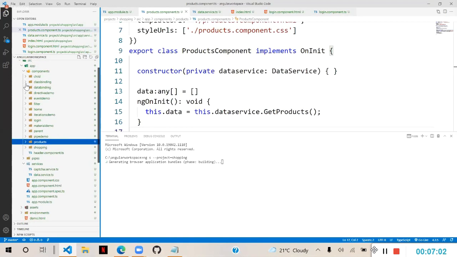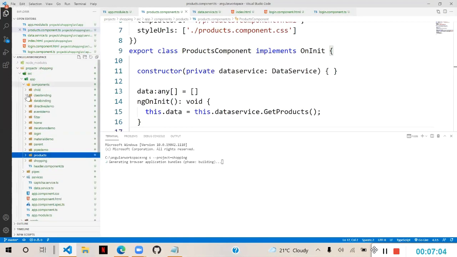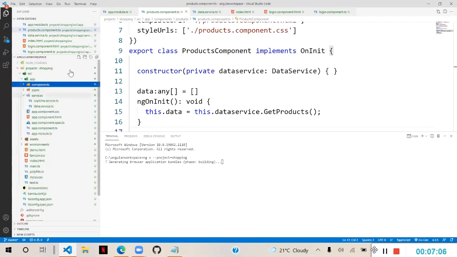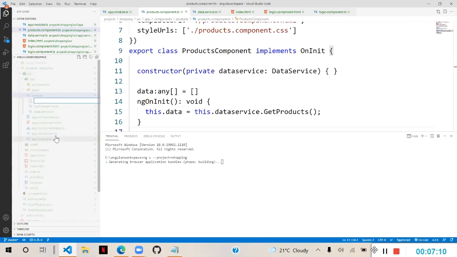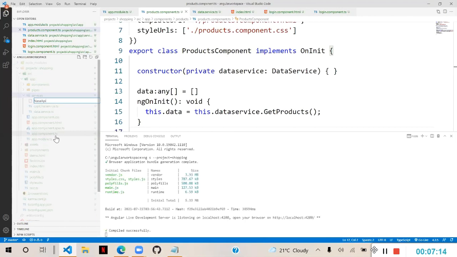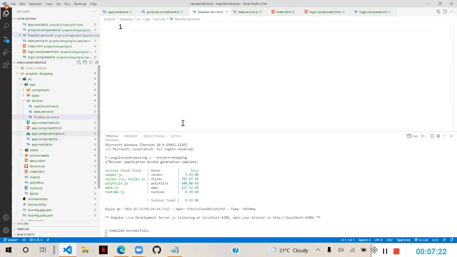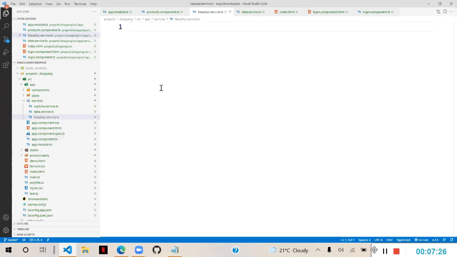We are maintaining a separate folder. Let's go to the services folder and add a new file. I will give the name as nasa-api.service.ts. This is the NASA API service.ts file. We are adding this file.